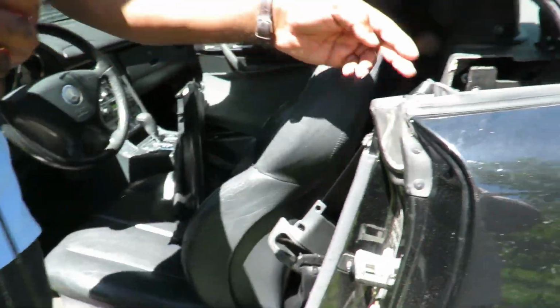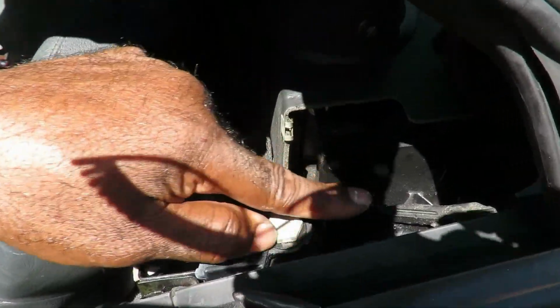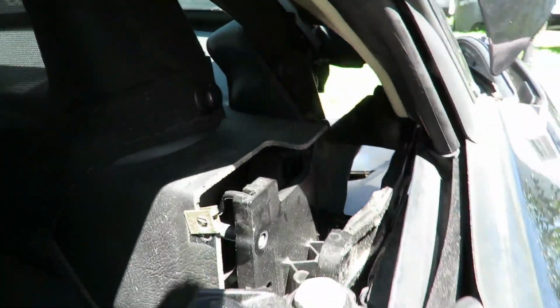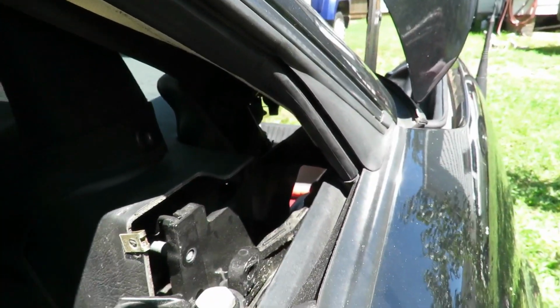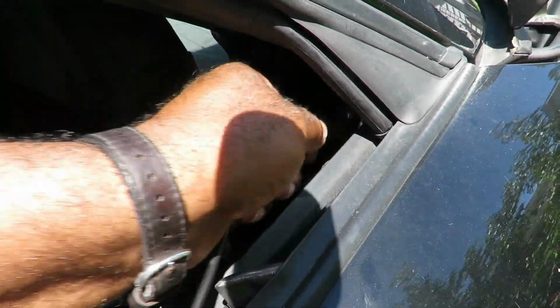Then what we're going to do, you have this piece right here in the middle. It's a little plastic piece. And I remember both lines went on this side. So what we're going to do, get both ends of the lines, stick them right through here.